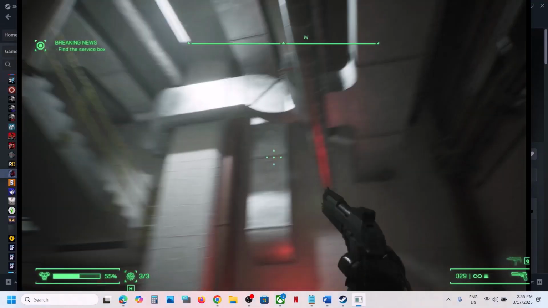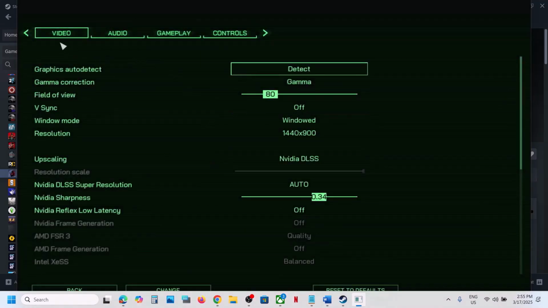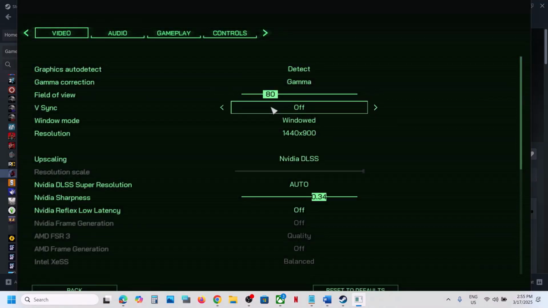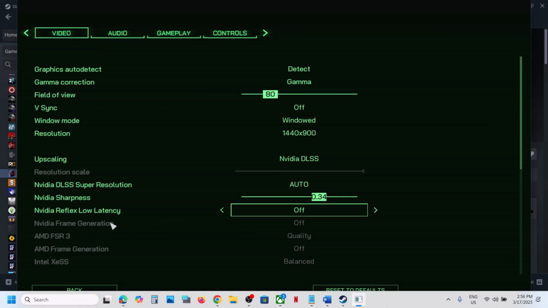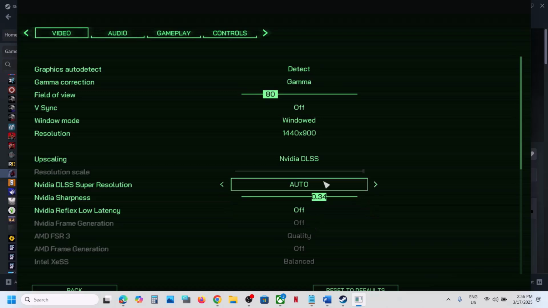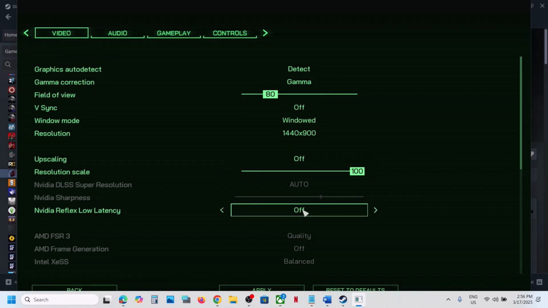Once you launch the game, you can go to settings. Go to options over here and then go to video settings. Now over here, if this is set to NVIDIA DLSS, then you can turn off NVIDIA frame generation. In my case, this is already grayed out. If that does not work, you can even remove NVIDIA DLSS. You can set it to TSR, or you can even turn it off and then check.